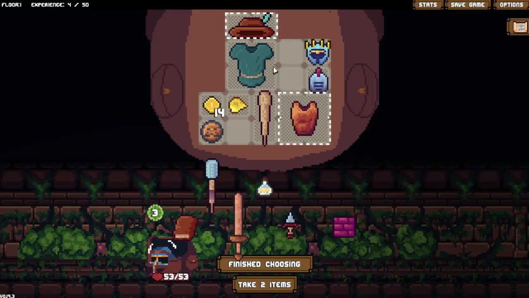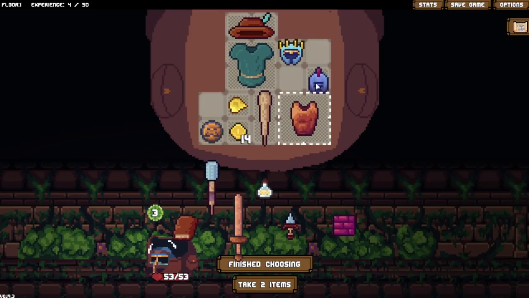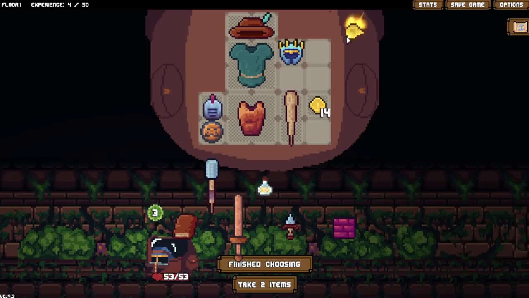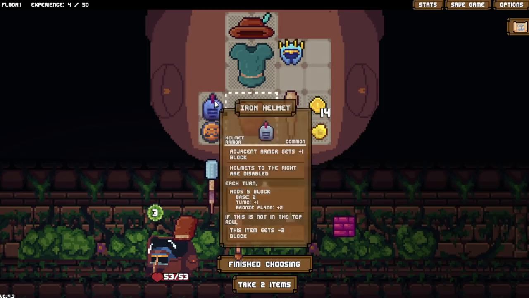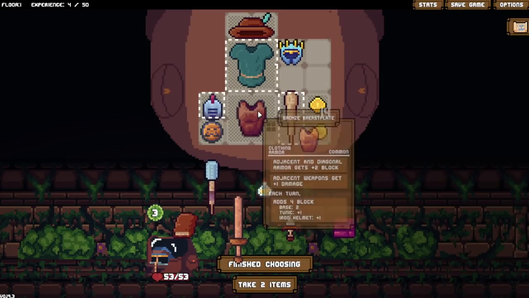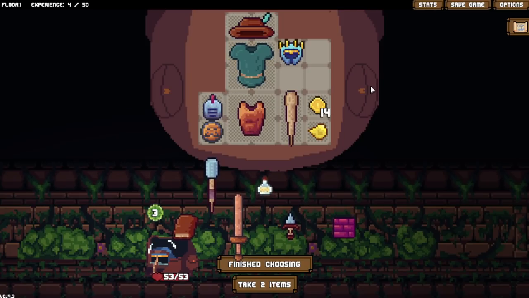Well, theoretically we can just do this, by the way, because this is adjacent diagonal, and now I can also do this. And now this gains... Oh, this gives less, though. Well, we're a bit all over the place. But this now has 5 block, because it gets buffed twice. I think we're good here.